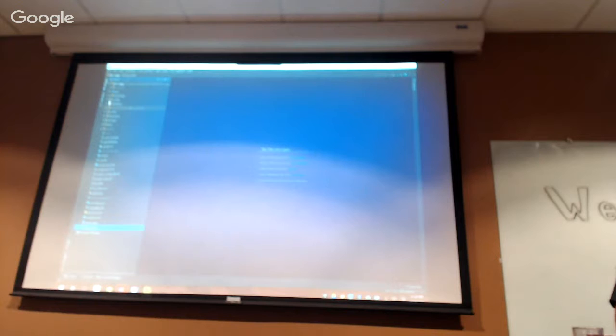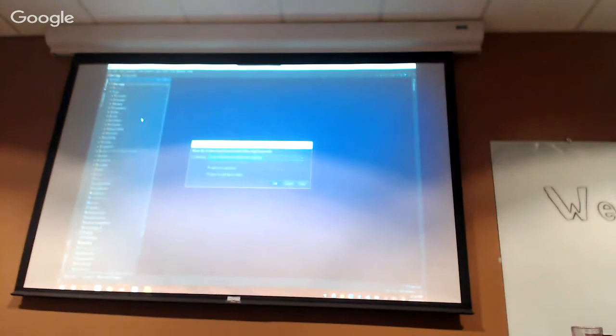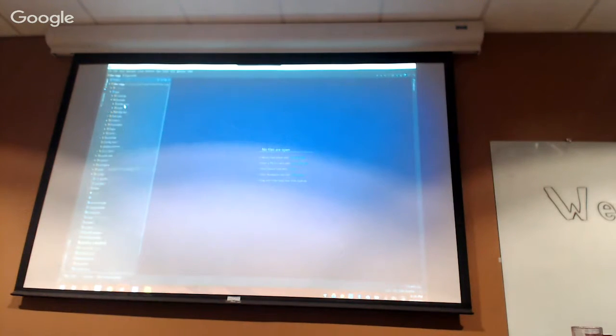So, all right, let's dive into the actual domain here. Let me know once I pull up code if you guys can actually read this. So let me back up a little bit to the idea of entities in a domain. Any domain object is referred to as an entity.